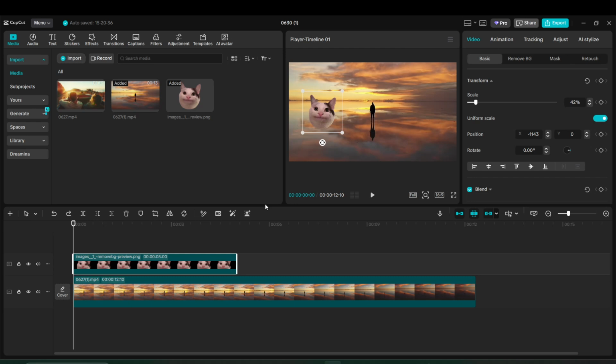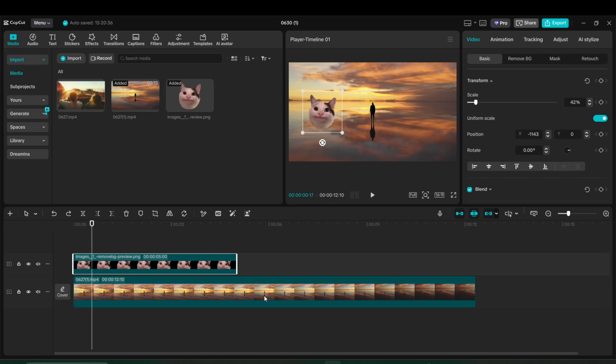To begin, go down to your timeline and find the image clip you want to animate. Click once directly on that image block so it's selected. This is important because CapCut needs to know exactly which layer you want to control. Next, move your vertical playhead to the exact moment where you want the movement to begin. Take a second here to place it carefully because this point becomes the starting moment of your animation.